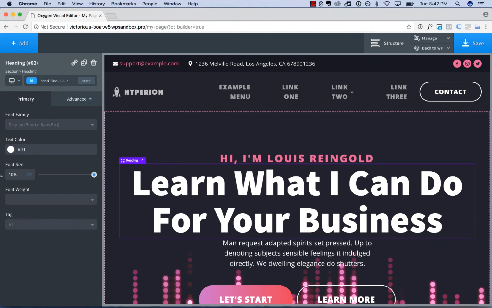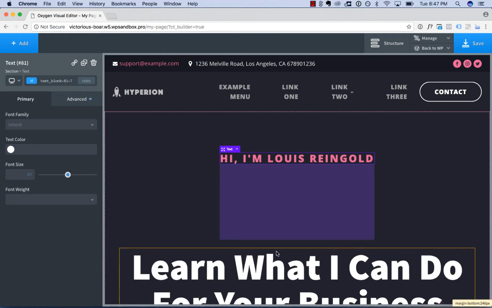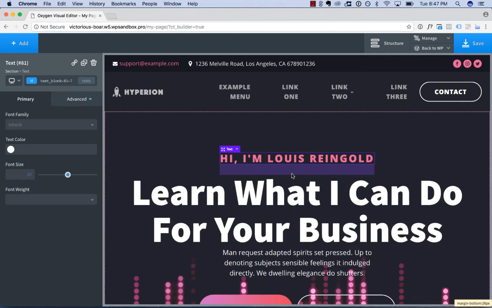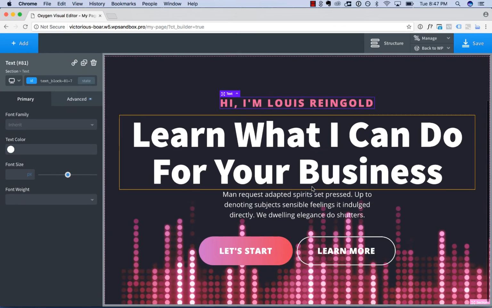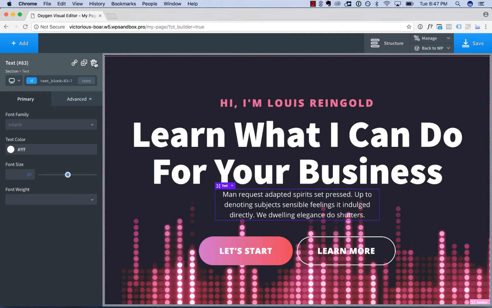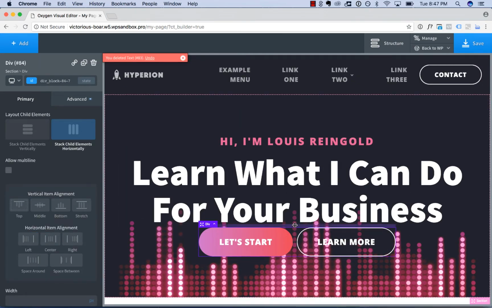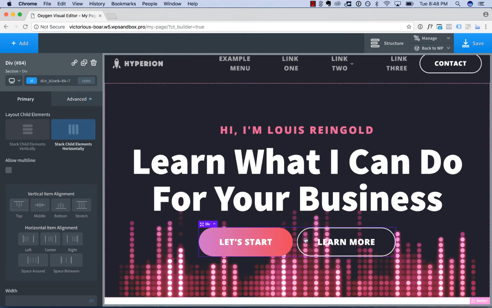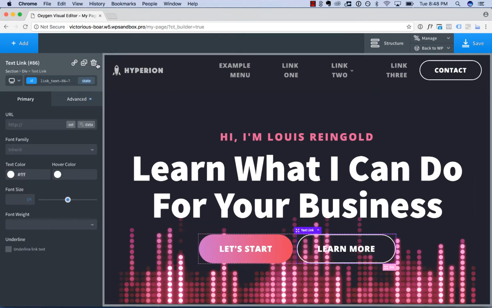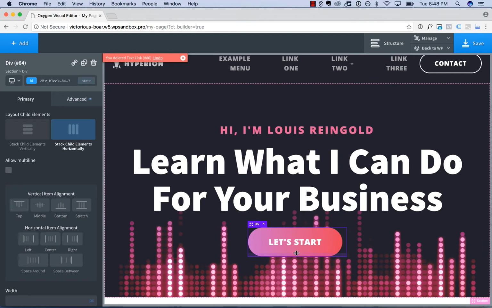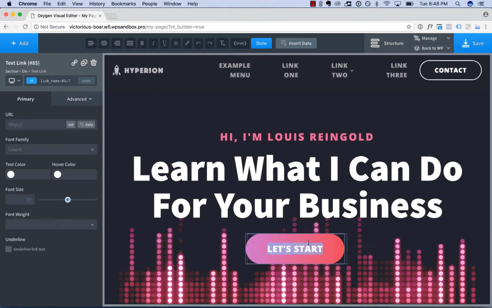Okay, 108. And then let's add some space below this one. So we just click it and then drag on the edge to add space. And then we don't need this text. And then let's add some space on this button bar. So click the button bar and drag down. And then we don't need this button, so I'll just click it, delete, and then this one, double click to edit the text. So I'll just say contact me.